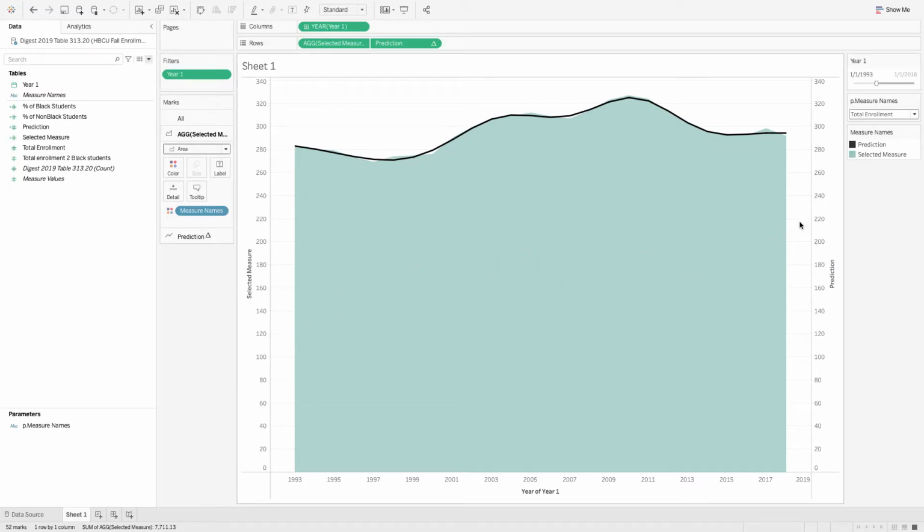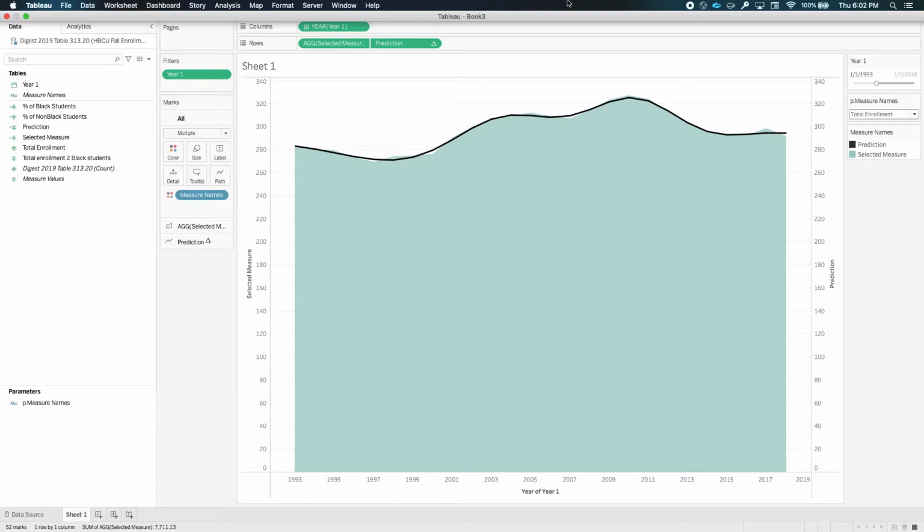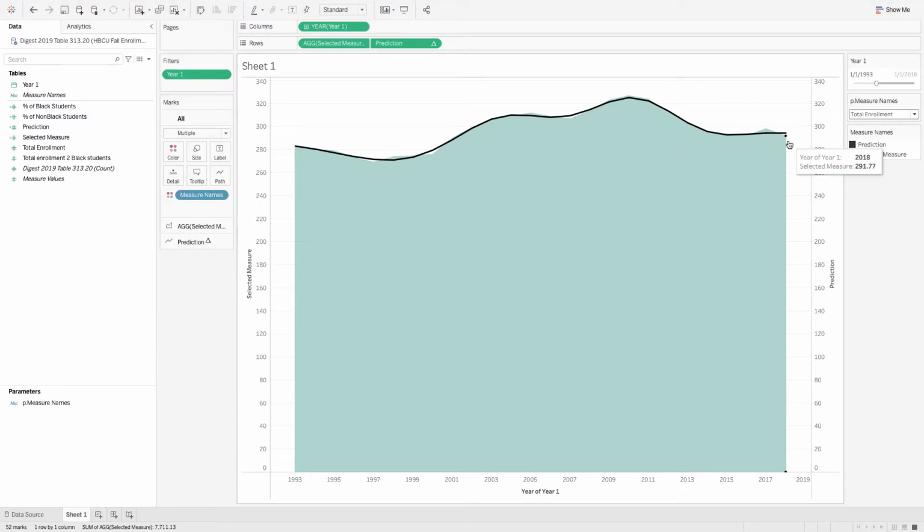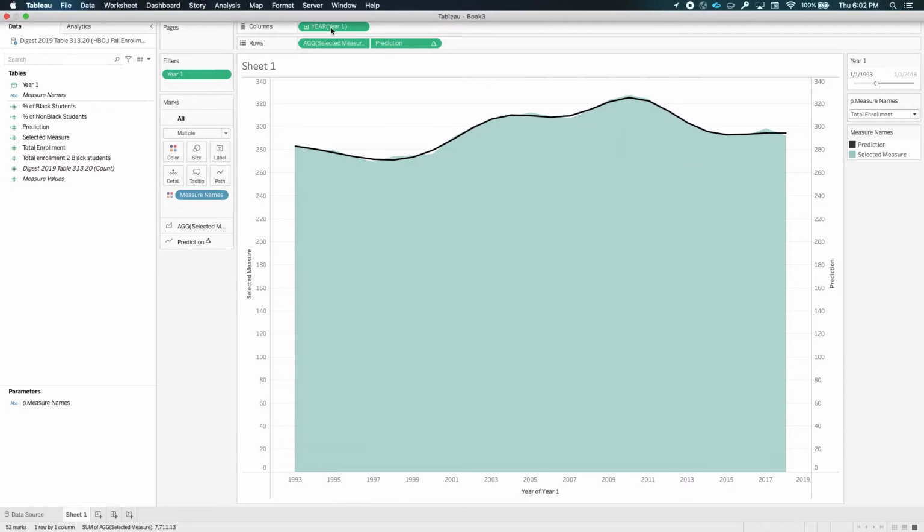So we've built out most of what we need to build out. We have a prediction, but one of the things we wanted to do was extend it beyond our data, plotted against our actuals. Part of the challenge is that our data only goes up to 2018, and we want to predict 5 years in the future. So the question is, how do we get those predictions out here? It doesn't live in our data set.